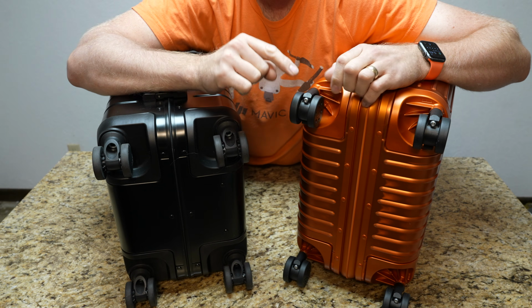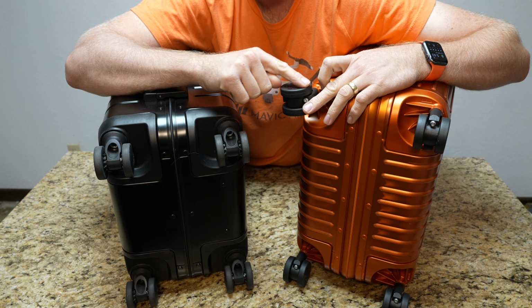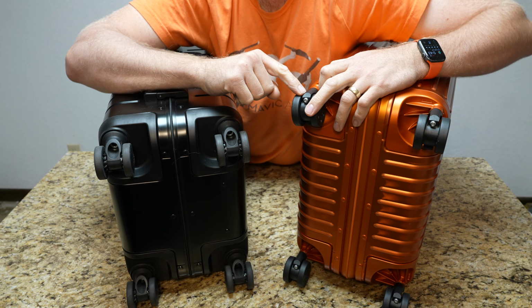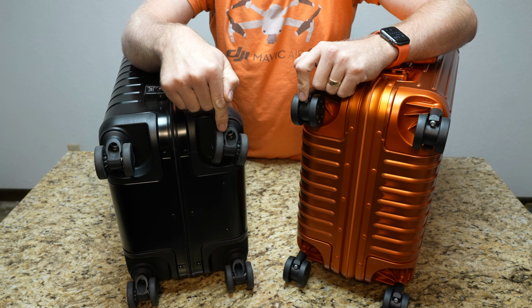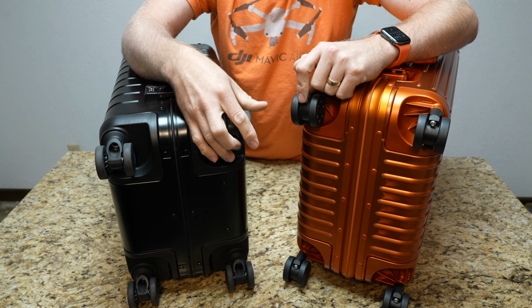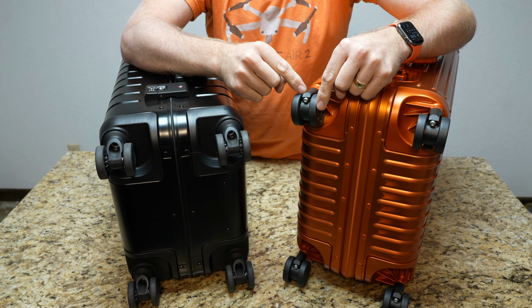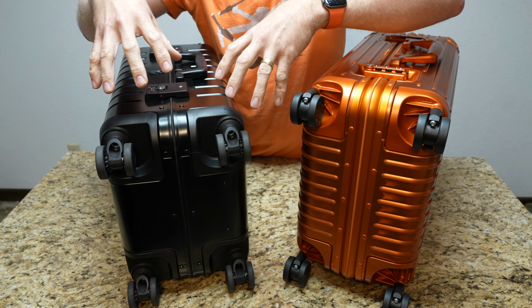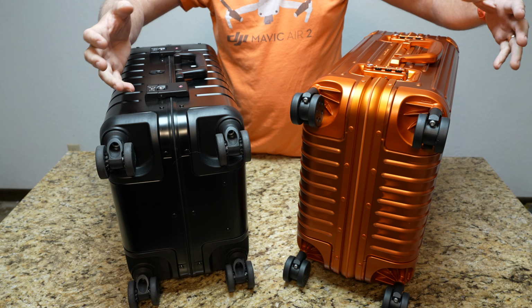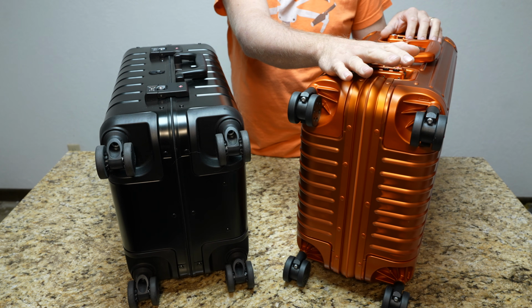They're also expensive wheels. Rimowa does sell replacement wheels. You can get different colored wheels, lots of accessories with these guys. So right out of the gate, are these bad? No, these are better than the wheels I've had on my other suitcases. These are really nice, and I know for a fact that it rolls really smooth. These roll even smoother. It's good, better, best is maybe the best way to put it. This is solid. There's nothing wrong with this. These are better. There's no doubt.